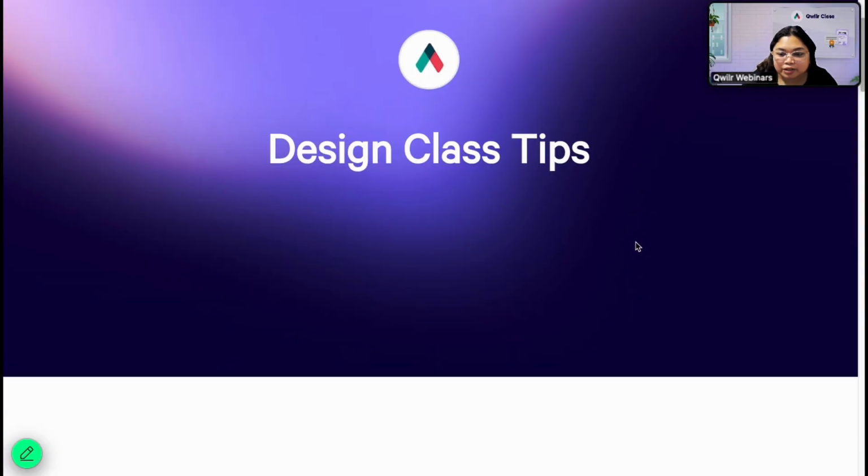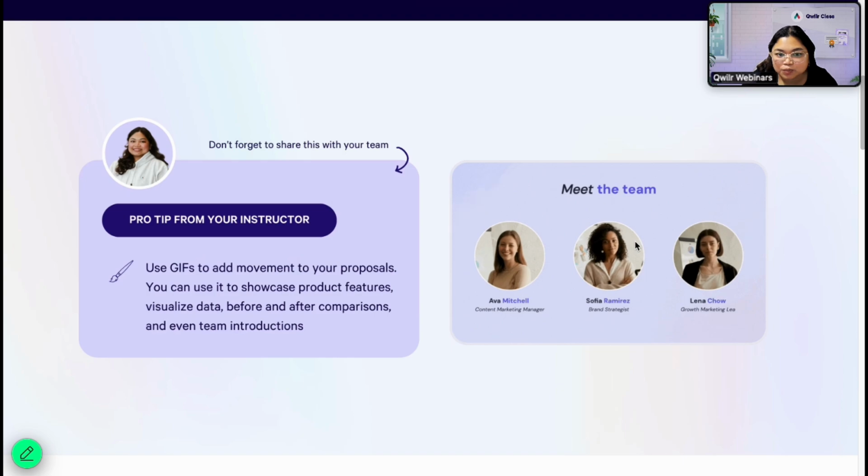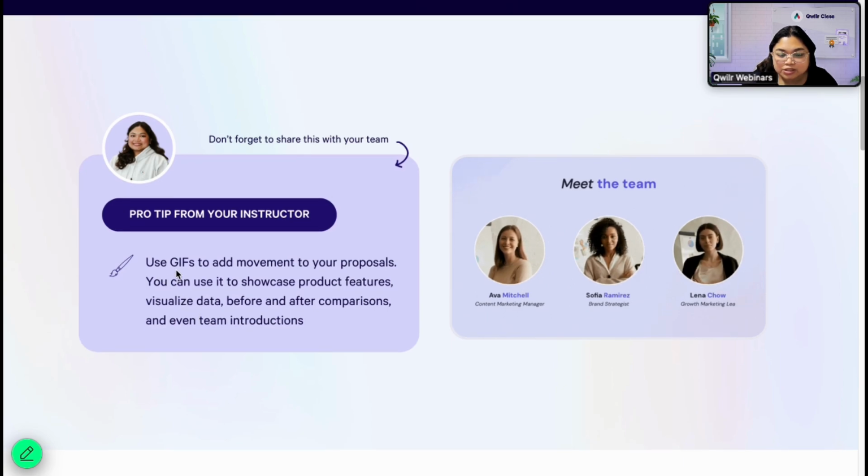So here, the first one is use GIFs to add movement to your proposals. You can use it to showcase product features, visualize data, before and after comparisons, and even team introductions. Like this one, we have a GIF for their headshots. So use them to make your Qwilr pages more dynamic.